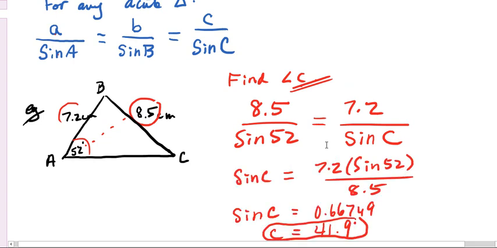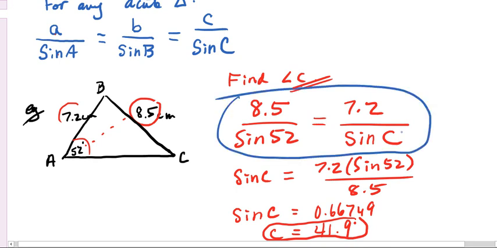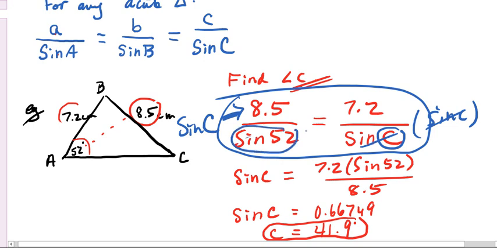All right, hopefully you've all had a chance to give this a try. Some observations I've seen just from walking around the classroom. This is what I gave you, and we're trying to isolate for C. You're trying to get sine C out of the denominator first, and get C all by itself. How do you get this out of the denominator? You multiply both sides by sine C. That brings sine C up to the numerator on this side, and it gets rid of it down here. Then you want to get rid of this on the other side, so you multiply both sides by sine of 52, and that's what brings it up over here.